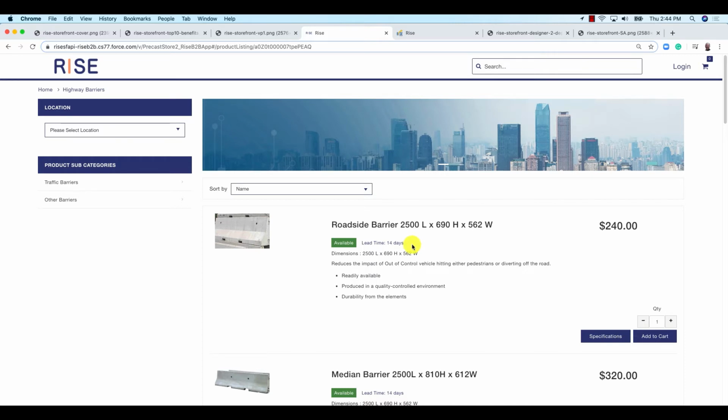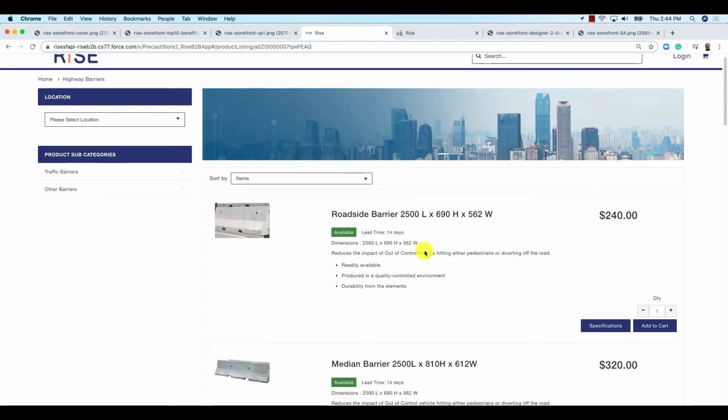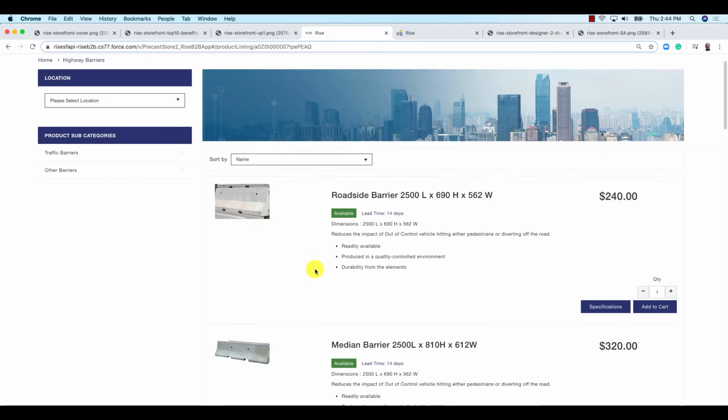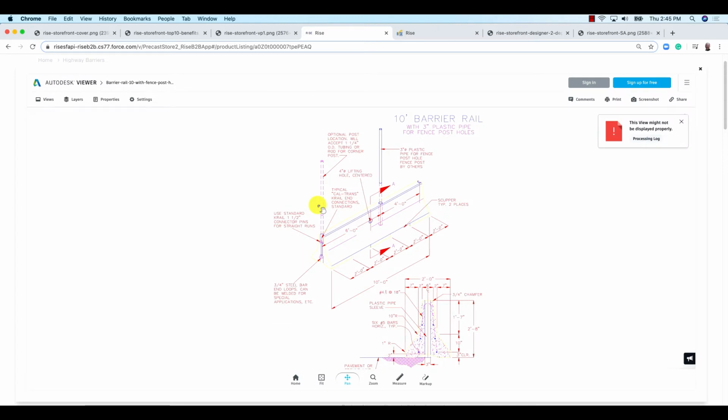It does hide the complexity under the covers to understand inventory and find the products. It is an interface that goes out to the regional context to be able to find your lead times based on obviously what you're buying and how many you buy. Now, in this example, we can show a couple more kind of cool things if you look at the specifications. So here we are, the 3D viewer has launched. In this particular case, it's a 2D rendering of a 3D image.